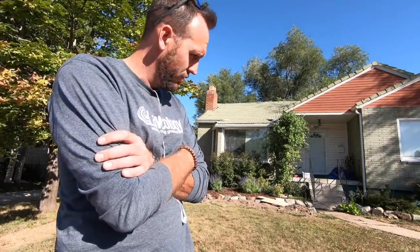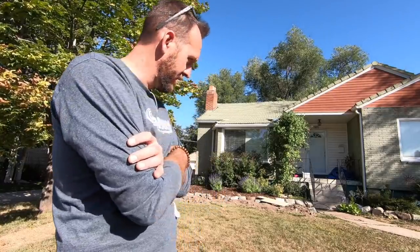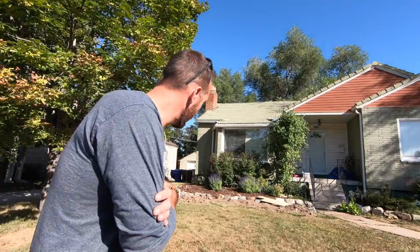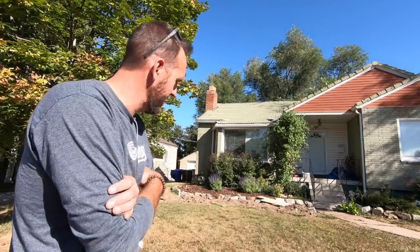So the front yard is gonna get a little bit of a dusting of soil — not really a whole lot, just enough to kind of cover in. The weeds are dead or in various degrees of dying, so no more concern about that. The homeowner here really is just looking for a green lawn. The only section of grass there is is right here — the rest of it is just kind of toast. So we are using Pete's seed since we're in a dry climate. We're gonna be able to keep that fairly short — two and a half to three inches. Especially because it's hot down here. There's bluegrass, fine fescue, and turf type tall fescue in the neighborhood. Keeping it longer is kind of the best play.